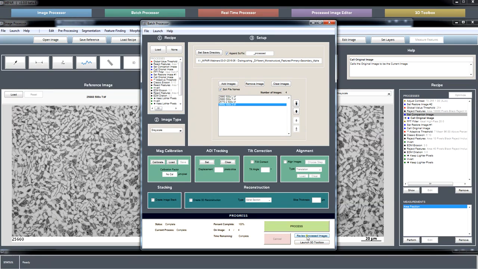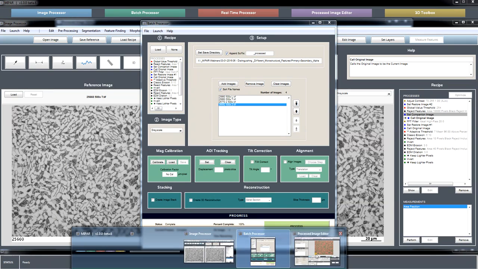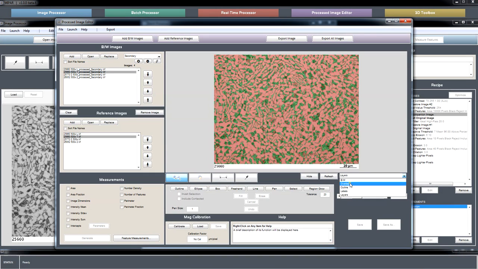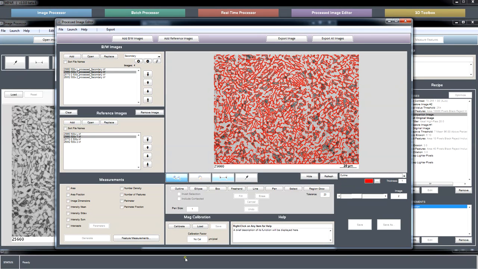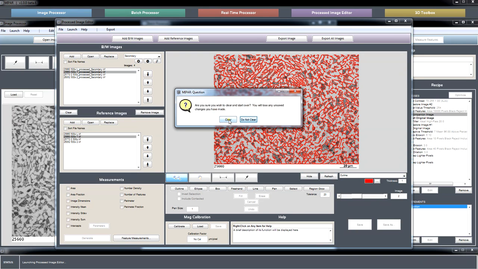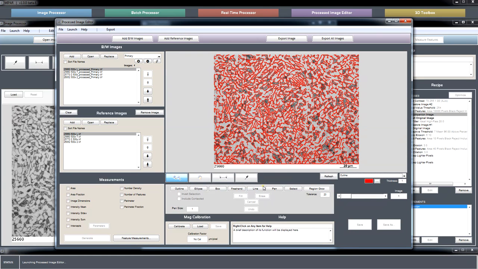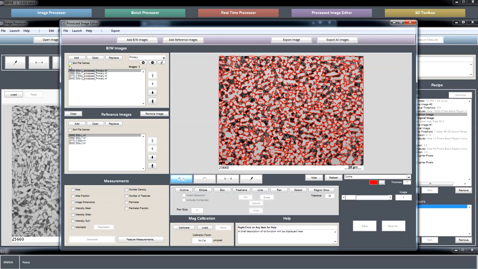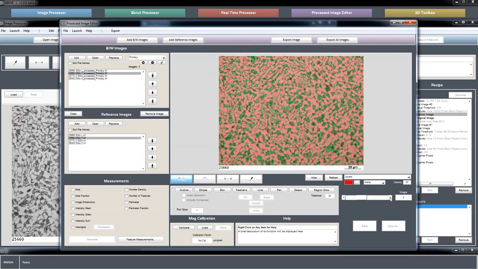But let's go back into our batch. Hopefully we won't run into that same bug again. So our batch has been done. Let's bring in the results here. So we have our primary and secondary for image 1. That looks a lot better for image 2.